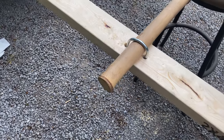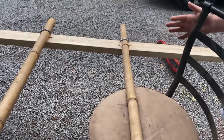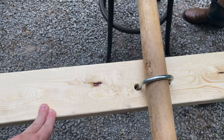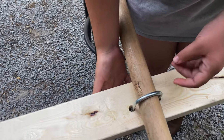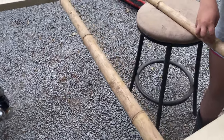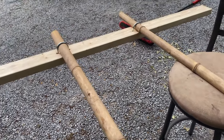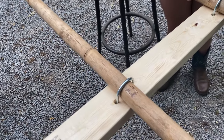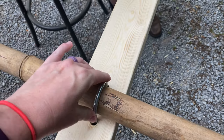Here's our roost. Zach made this entire thing by himself. We used one two-by-four cut in half, and we also used U-bolts — not a U-boat, that's a very different thing — U-bolts to keep the bamboo in. This will be like a ladder, so it's going to be more vertical than horizontal, so they can roost at different levels. We chose round bamboo because number one we had it in the barn, and round is easier to clean off the poop and easier for the chickens to grab onto. And it doesn't turn — Zach tightened down the U-bolts so they wouldn't turn.